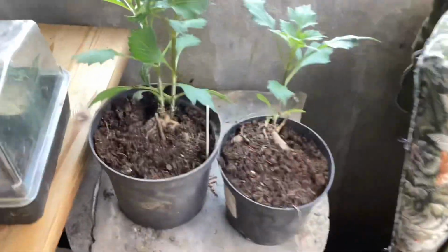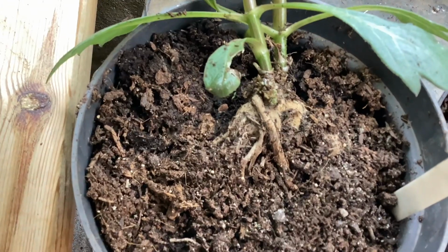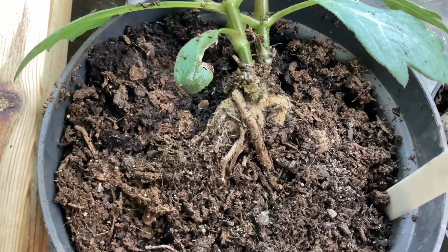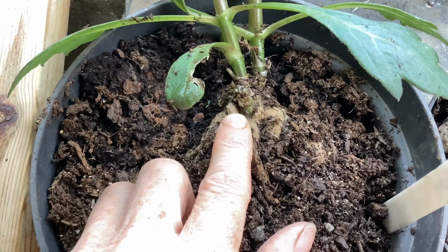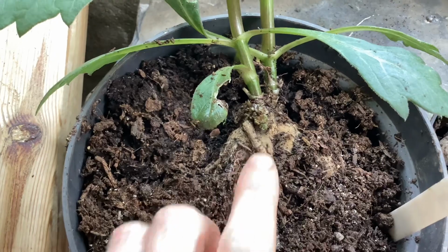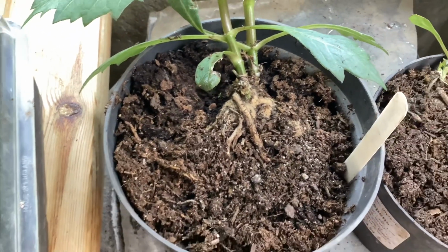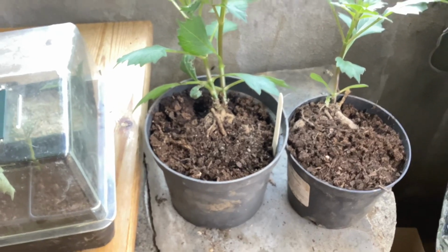Got a couple of dahlias in here, just because I'm a bit dubious about them at the moment. I'm just watching this area here to work out if I think that is gall or not. Because if it is, I'll have to dispose of the dahlia. So that's why they're in here and not out with the others.